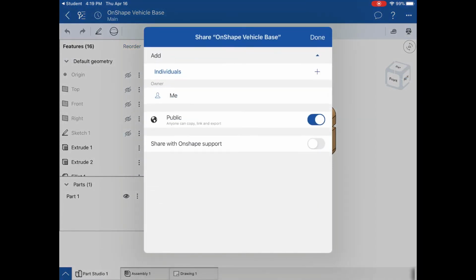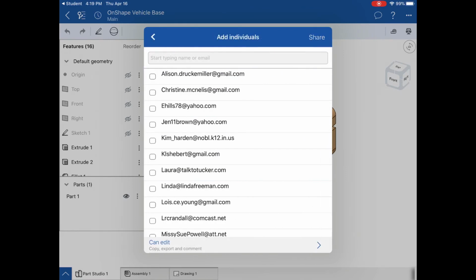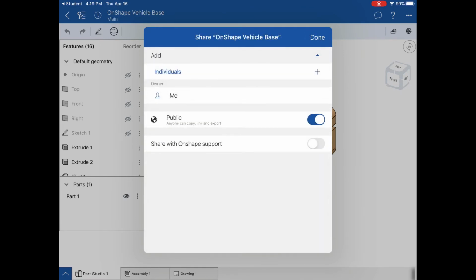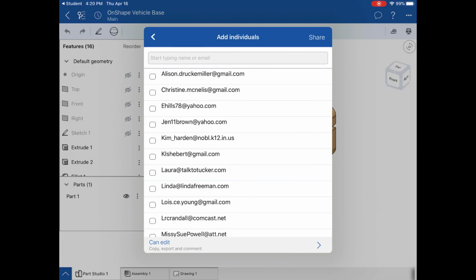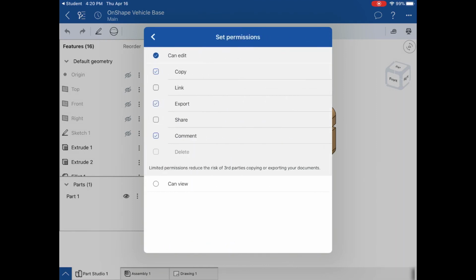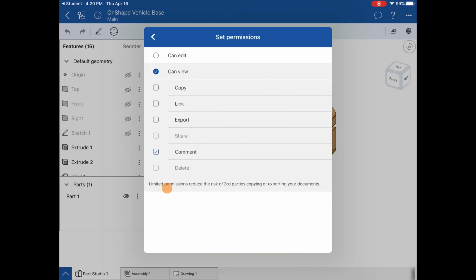So when you click on the share button, you can add individuals. You type in their email and you got it. You can turn the public off if you want to, instead of leaving it on, so that only you and your partner can work with it and it's not something that's searchable by other people. And there are some other options as well that I'll remind you of. So when you're in the sharing, if you go down here, you can choose whether they can edit it or whether they can only view it.